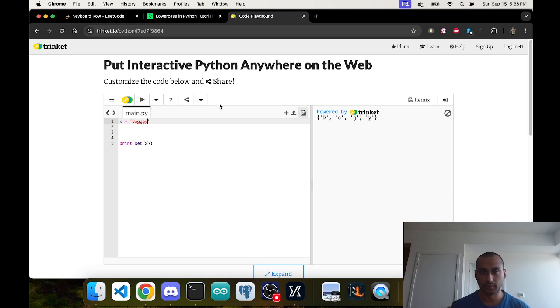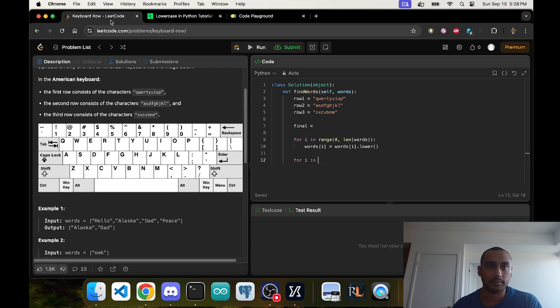Doggy. Okay, so this is what I could do. I could turn all these into sets, and then check if they intersect.